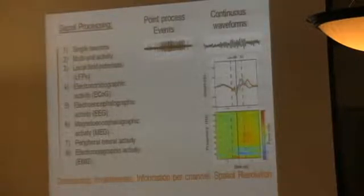The different kinds of signals have to be processed differently as well. The spikes we treat as a point process, or essentially events in time. All you need to know about it is what time it occurred. And we can process those by just counting in every 10 milliseconds how many spikes occurred in each neuron. The continuous waveforms, like the LFP shown here, can be processed either in the amplitude or in the frequency domain. And you can see here in this spectrogram of frequency against time for this kind of signal, recorded when a monkey is reaching out, grabbing a sphere and turning it, that there's a burst of power here, a decrease in power here, and then an increase of power here. There's information in these power changes in different frequency bands about what is going to happen or what is happening.